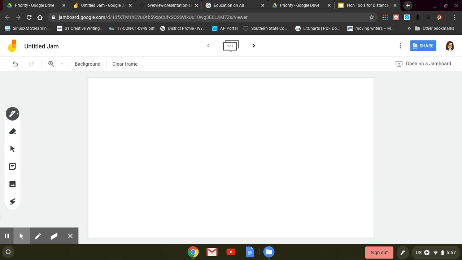And over on the left, I can pick a pen. I can pick a thickness, and I like the marker. And I can pick a color. Favorite color is blue, or if I wanted to use yellow to highlight, I'm just going to write my name so you can see how it works. So this is what I used to annotate those pictures that were in the presentation.